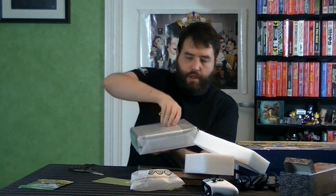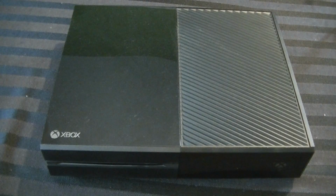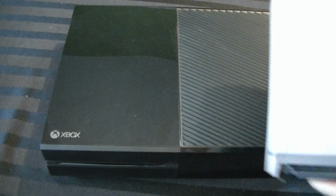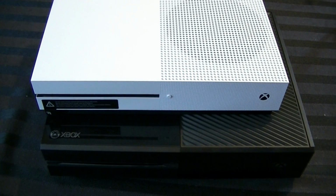And then we have the main piece, which is the console itself. Now, as you can see, it's got these styrofoam things on the end, so we just take those off. No problem. And then we get down to this wrapping here, and we will gently lift up the tape and get to the unit. Now obviously it's substantially lighter. It's about 40% smaller, which is cool.